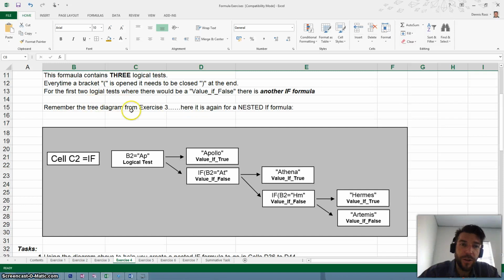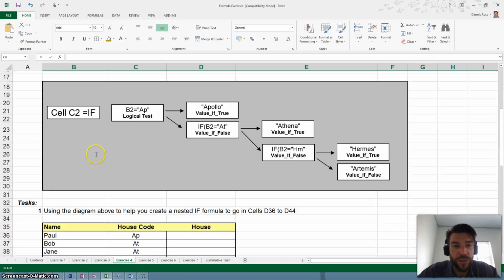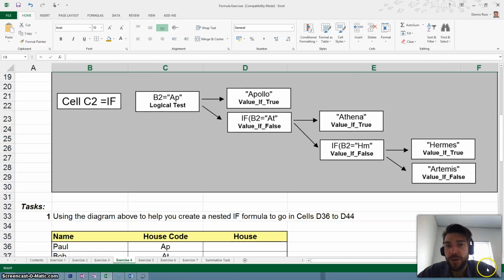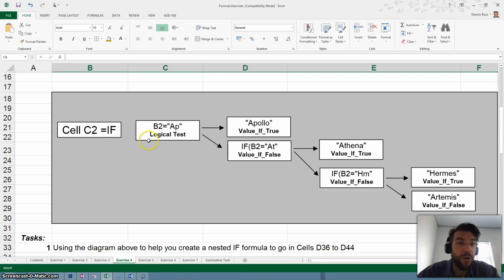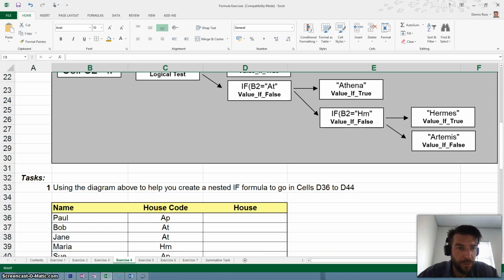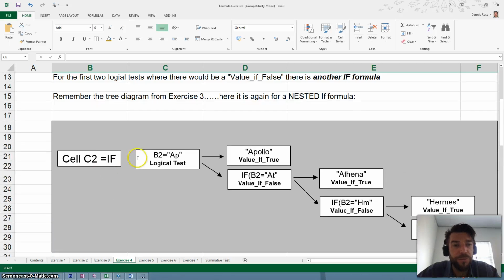Here's an example. It looks like that tree diagram. This is a logical tree diagram, and this is an if formula that is going to write the name of the house depending on a little code that we put into a cell. In fact, we're going to put that into a whole bunch of cells. For now, let's pretend this value is in cell B2.